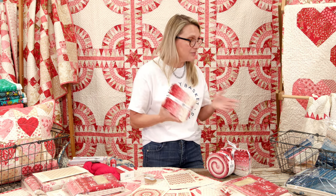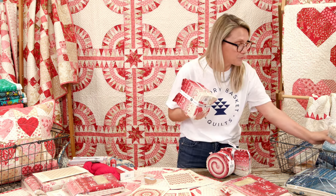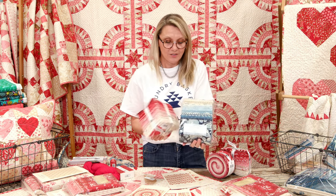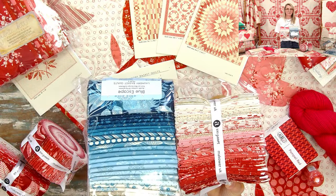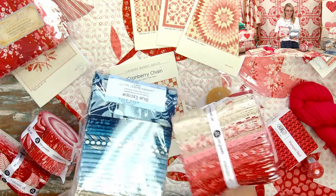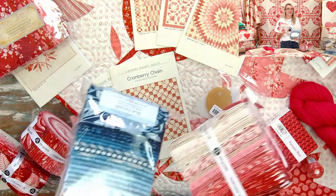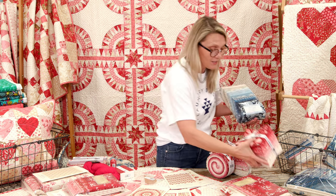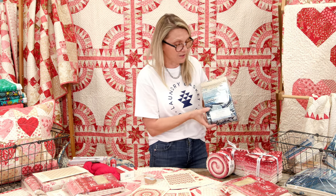Sometimes when I design a collection, I like to show it in two different colors. And guess what? Nothing stops you from grabbing Blue Escape and one of our beautiful Strawberry and Cream and combining them for a beautiful Fourth of July or patriotic quilt. That way the designs are really nicely mixed and matched. Not only do you have that accent of blue and red, but also similar designs through the fabrics, which makes a really beautiful quilt. So that is a lovely, lovely combination.